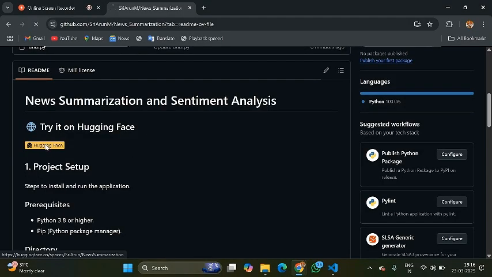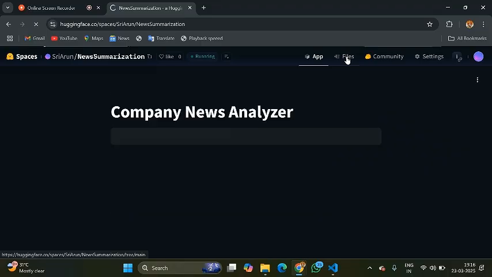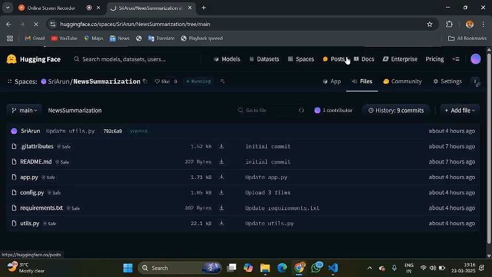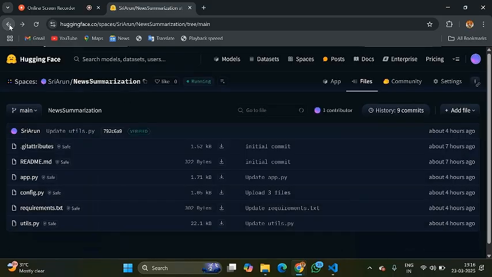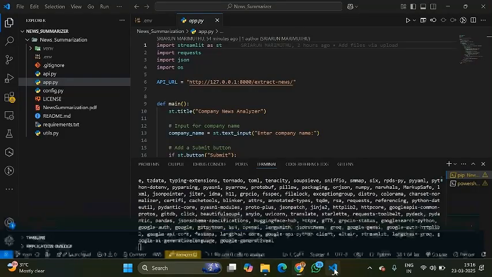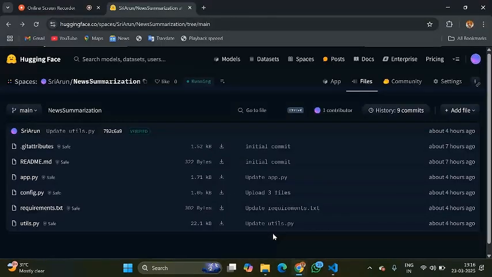I also deployed the project in Hugging Face Spaces. If you see the files in Hugging Face Spaces, I didn't create an API because we are not able to run both the front and back end simultaneously in Spaces.